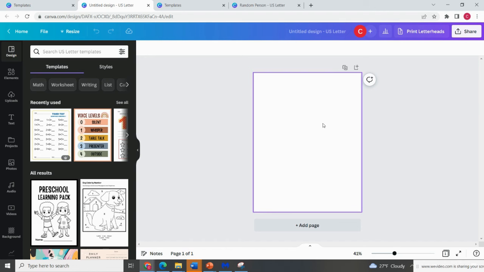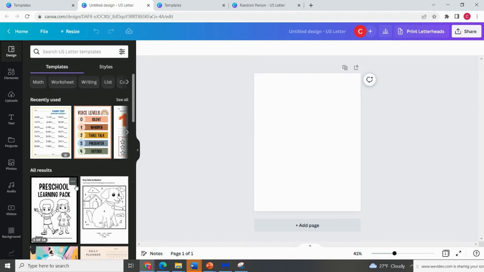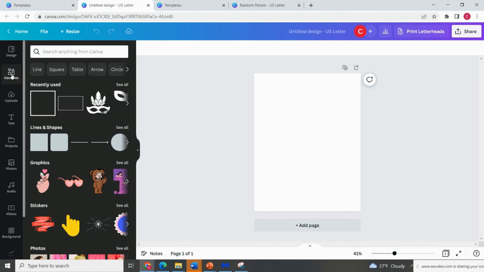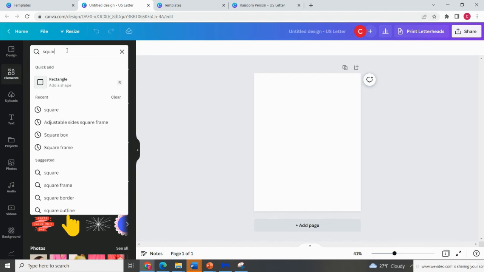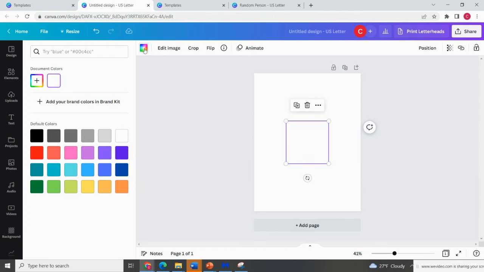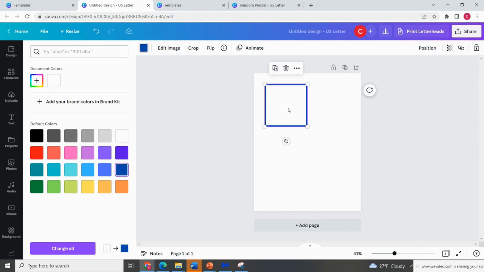Now, once you have your blank template, yes, they do have various styles and items in there that you could pick from. For some reason, a whole bunch of kind of kid items are popping up. That's probably not very helpful for you. But luckily, you can create your own style within there. They have elements where, for example, you can type in "square" to get a square rectangular shape in there. If you want to do that, you can change the color of it to whatever you would like. They, of course, have different thicknesses to the squares or to the boxes, and you can pick from a long list of them if you want to do that.